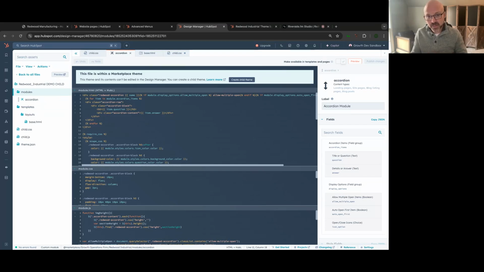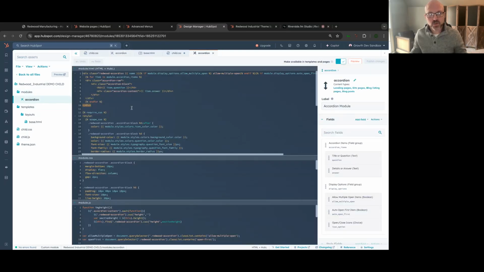Because the child theme still uses all the files from the parent theme. It's going to use all the original files except ones that you are overwriting. So in this case, a page that I create using this child theme is going to use all the original modules and everything are still there and available to be used. But in this case, I have this accordion module.